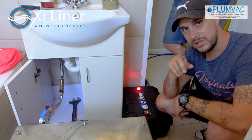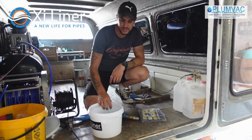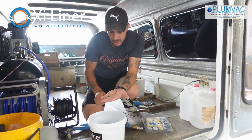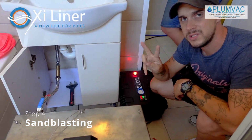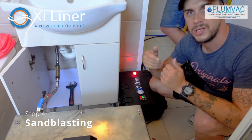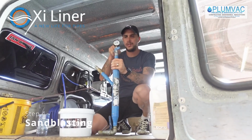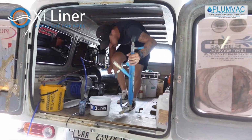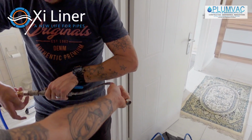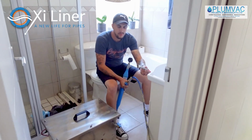Load your sandblasting grit, then connect the two more flexi hoses. There's the sandblasting grit. The grit is about 1 millimeter square. Then sandblast the lines, just to get rid of all the corrosion and gunk inside. Your gauge is so you can see the pressure, and your air connection. We're going to connect those two more hoses.